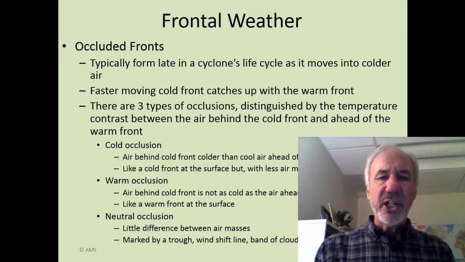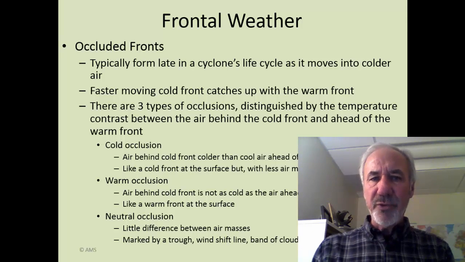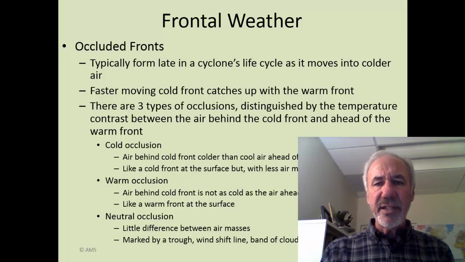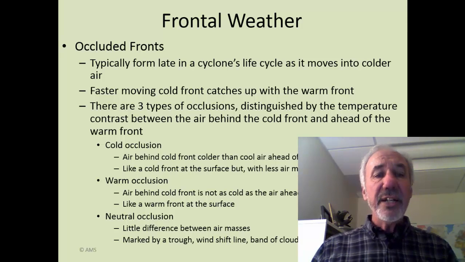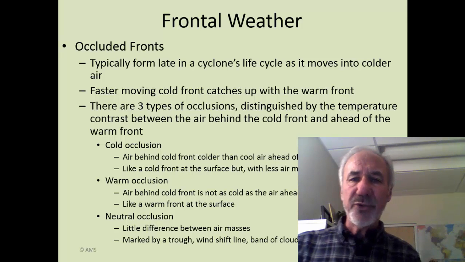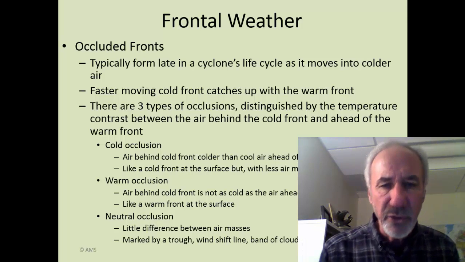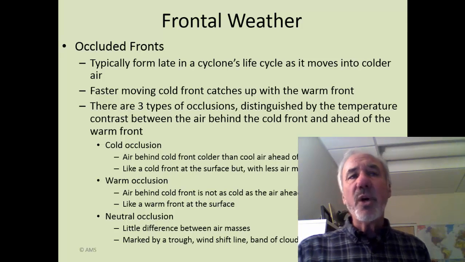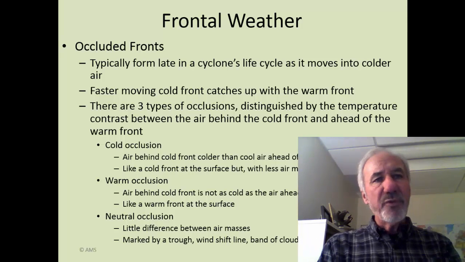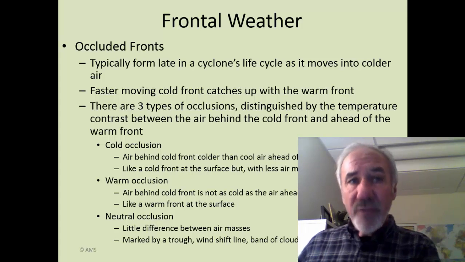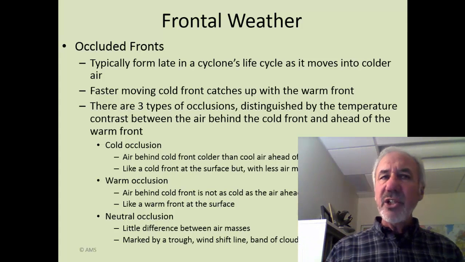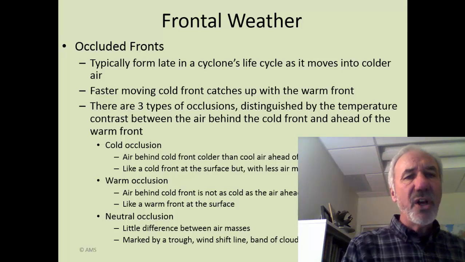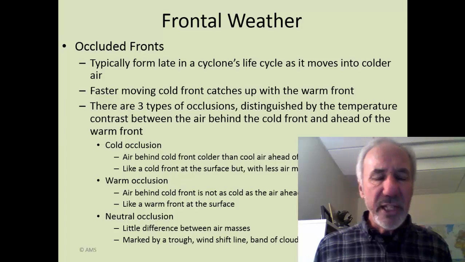What happens is, remember I mentioned that a cold front can move faster than a warm front. So once a low pressure system develops and starts moving across the United States, as it matures or gets older, the cold front can actually catch up with the warm front. And when it does that, we get an occlusion. Now you can see there's three types of these occlusions down here because it depends what kind of an air mass is moving into the warm front and what type of an air mass that warm front has been moving into. So you're actually looking at the intersection of three different types of air masses when we have an occluded front. So let's just work through them here.